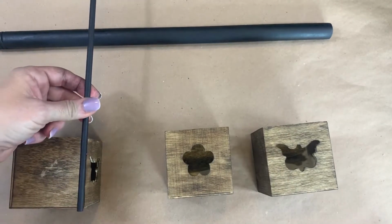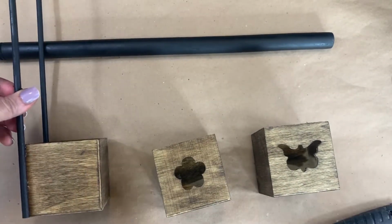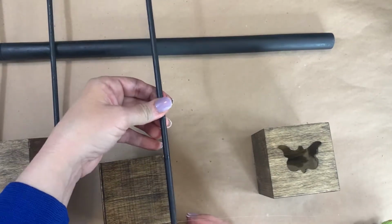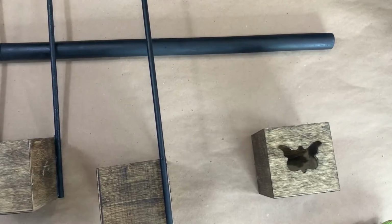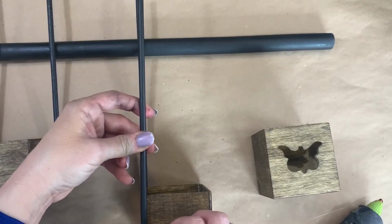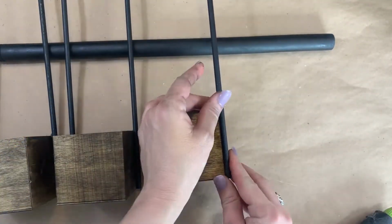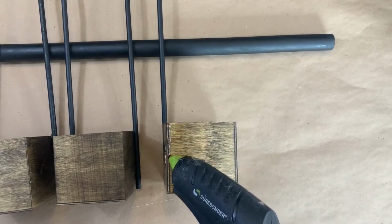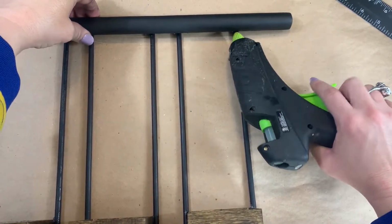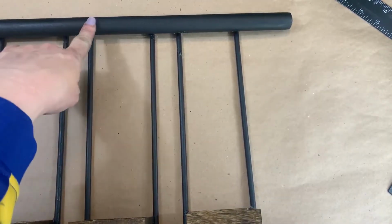Adding the dowels to the back of the sides of each box is easy with just a bead of hot glue. Somehow, the portion of my video where I glued the dowels to the plunger handle got lost. So I'm just showing you here the places that you need to add the hot glue. It was really easy and they stuck to the plunger handle a lot easier than I thought they would.